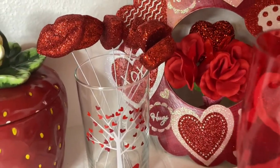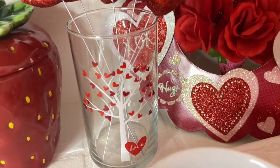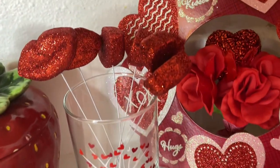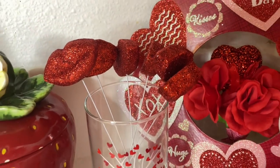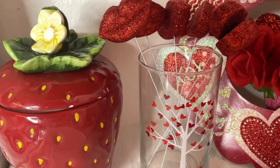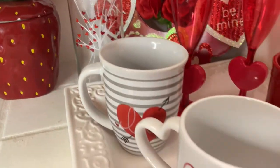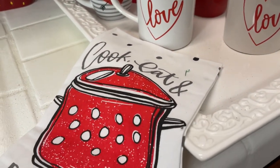Then I have a glass vase, or glass, whatever you want to call it, and I just put those cute, adorable red lips picks in it, and I kept my strawberry there because it's red and I love it. And then I just have this hand towel that says cook, eat, and be happy.